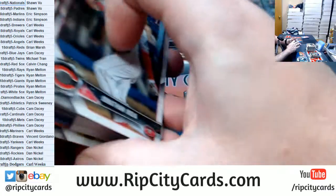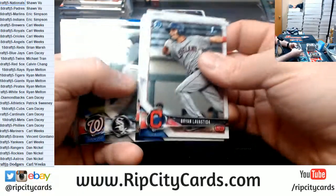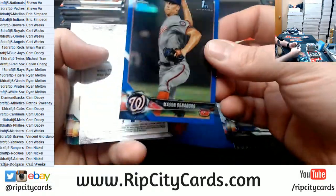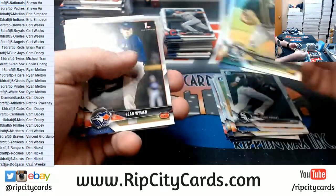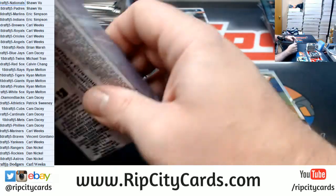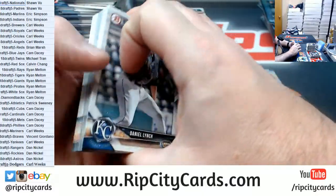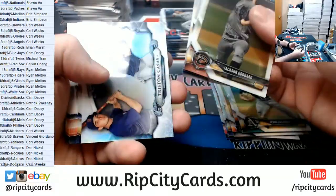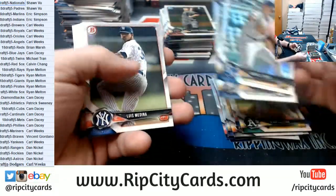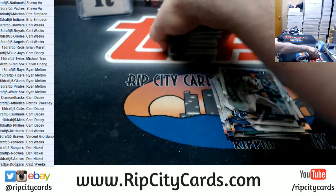I even switched the case that I was gonna open. I went to grab one, and all of a sudden I was like, why don't I grab this other one? The Denneberg blue refractor. Then I was thinking, why did I even think about opening another one? $1 million for that Groshans. That is huge. I'm gonna immediately put it into a one touch, and then I'm gonna put that one touch into a one touch.